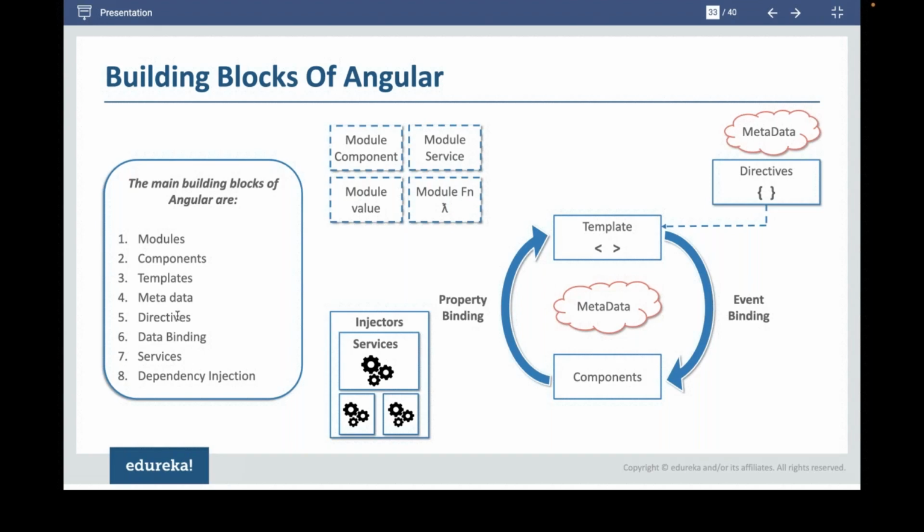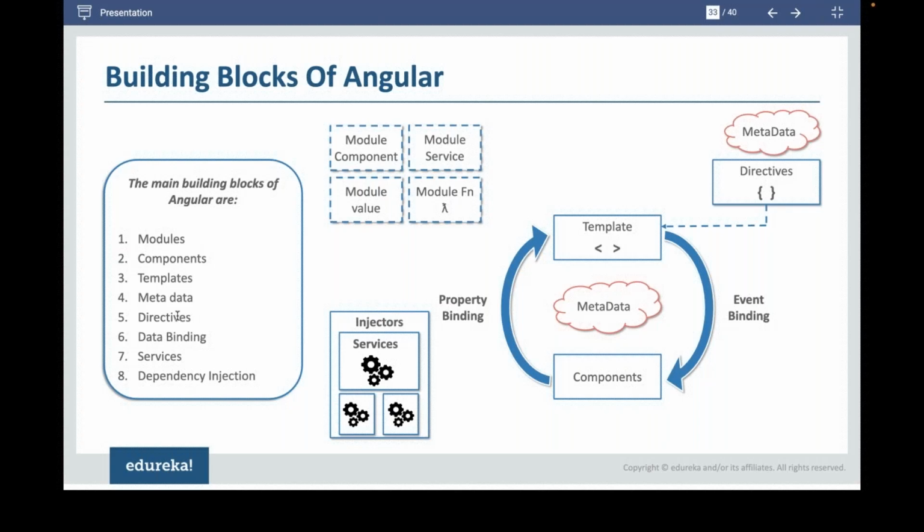Okay, so next is directives. So directives are special types of instructions which we give to Angular. Now, these directives are very similar to components. So if I show you the code of how to write a directive, you will say, no, this is also a code for a component. Yes, it looks like a component, but the main difference between a directive and a component is that directives will not have a template with them. They work with the elements on which they are assigned.